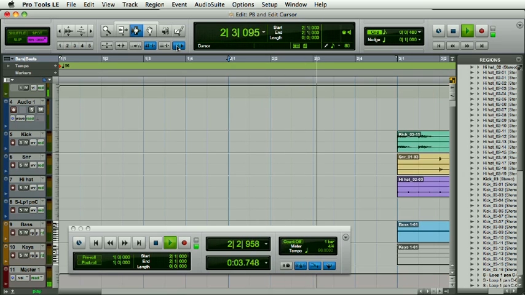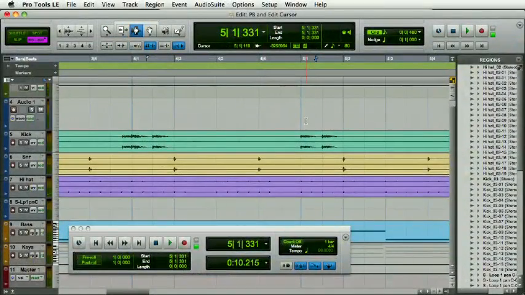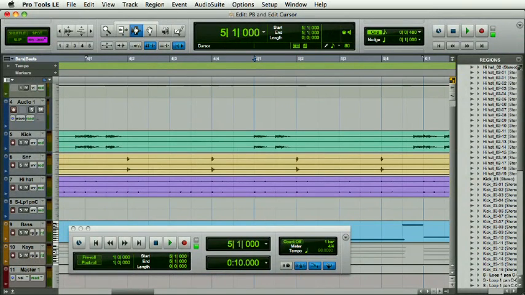So here we'll stop at 2.3, and now the edit cursor comes up to the playback and we can play on from there. Here I'll catch my playhead, and now the edit cursor is at measure 5. You can use this to run down a track, stop when you hear an error, fix the error, and move on from there. But mainly you wouldn't have that on. You would work in the other mode where the playback goes back to the edit cursor.